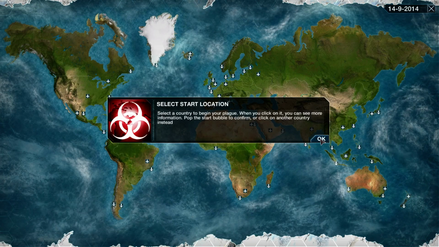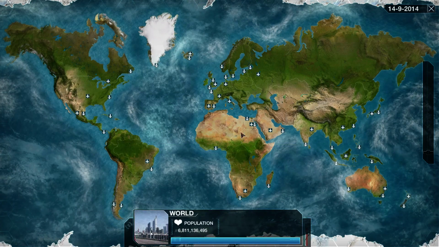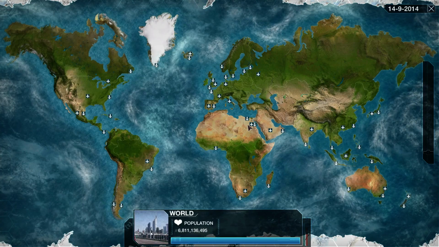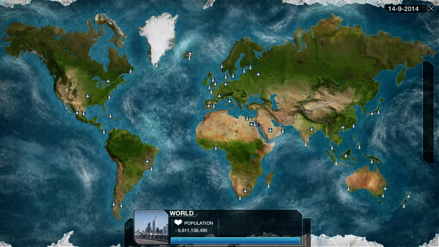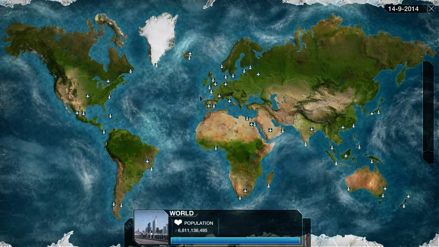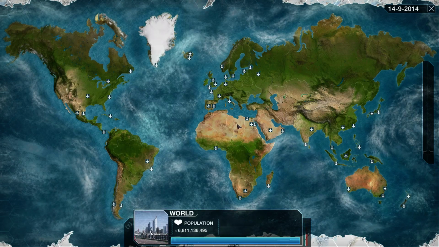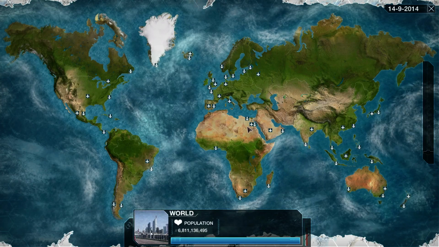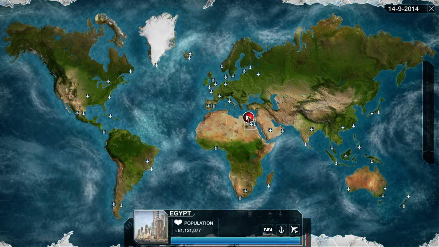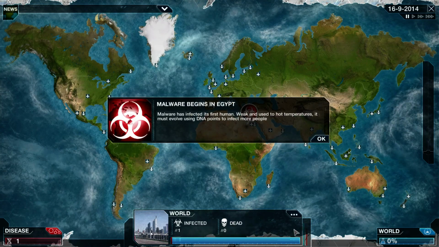It should start in an arid climate. It's on land. So I'm going to start in Egypt again, because that's an arid climate. It's got two ports. It's got a connection here to the Middle East, which also has a connection to all the rest of Europe and Asia, along with all of Africa here. Like I said, two ports and an airport, so I can't think of a better place than Egypt to start this particular worm. I'm going to go and change this to the world. Malware begins in Egypt? Of course it does.